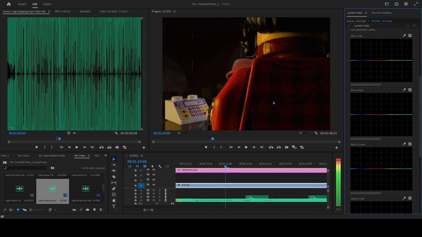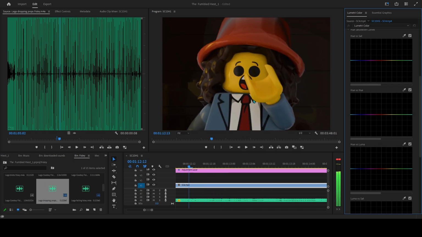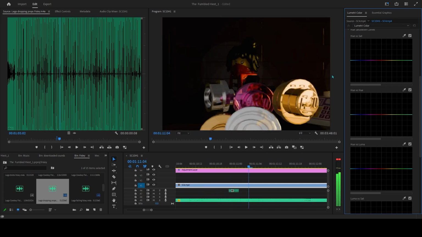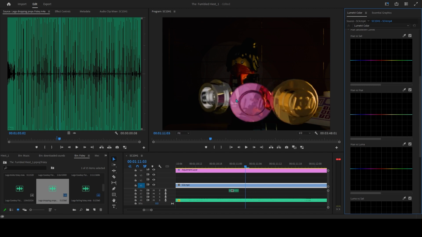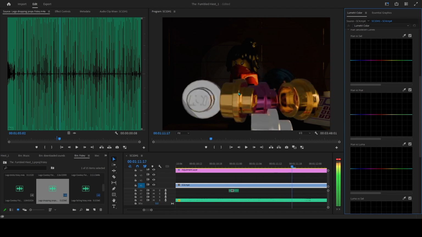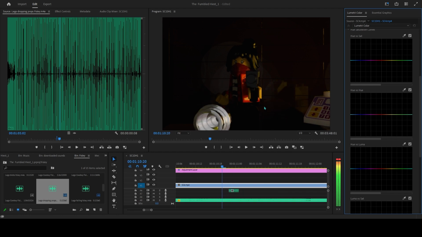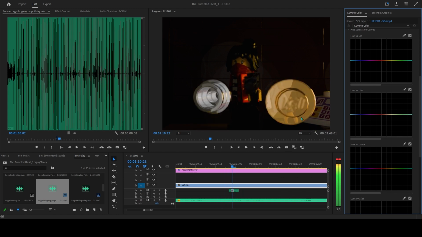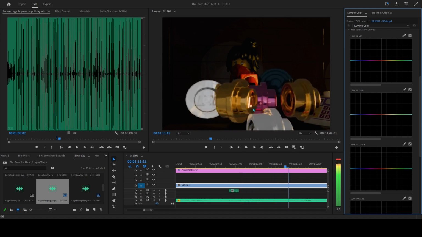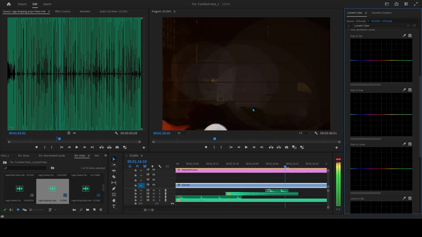Oh, this was annoying to both animate, and also to do the sound effects for, when the character dies and the stuff comes out of them, like in the Lego games. It looks amazing, but it was really annoying to animate, really repetitive, and also to do the sound effects for, because I had to do the sound effect for each individual stud that comes out of him. But it was worth it in the end. I think it gave a good effect.